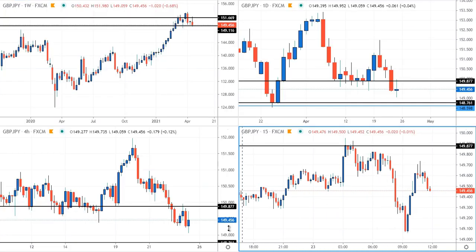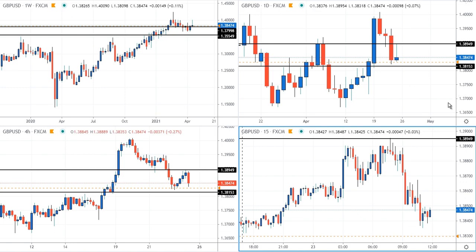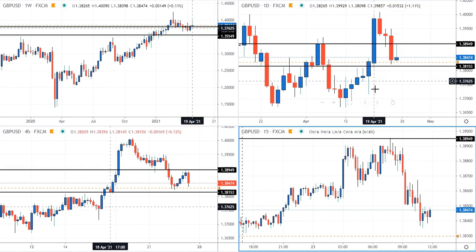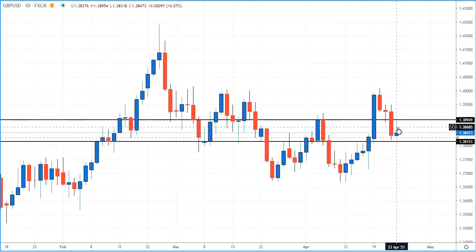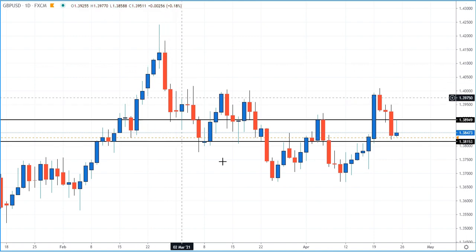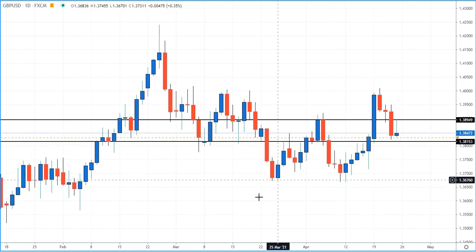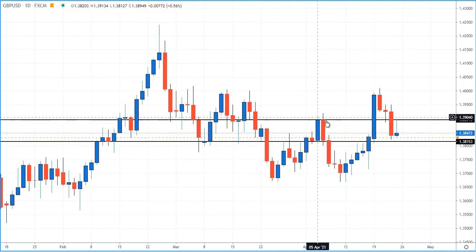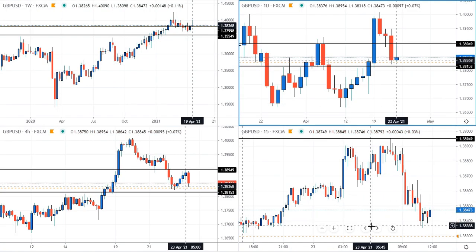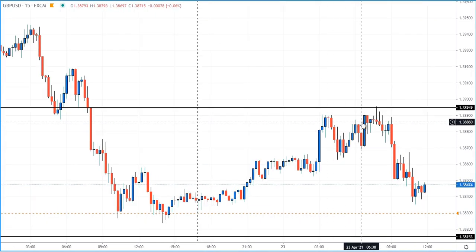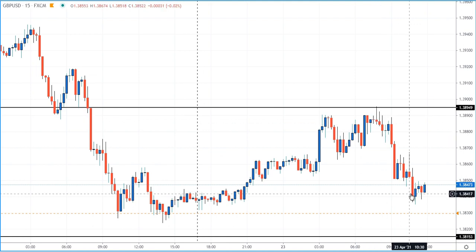Let me see here. On the British pound US dollar, there was a good trade. That was another one. Big negative candle the prior day. And you notice that we have not made it back to this opposing level in here. This has been a really good level, a big move off of it. A lot of support in here, a lot of reaction around that level. So, you know, price rallied all the way back up and hit this level that I have marked on my chart here at 138.94-ish. And that's what it hit right there, pretty much to the pip. And really big move down here so far today on that one.